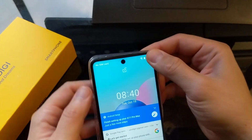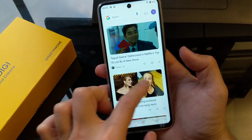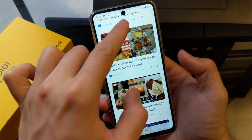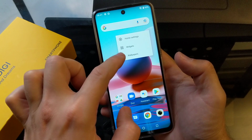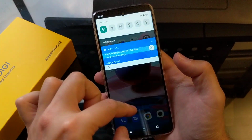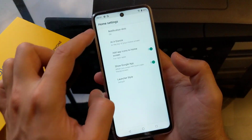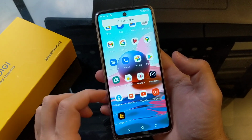So let's have a look at the phone. Initially I had a couple of tests with this thing. It's pretty snappy overall. It goes by pretty nicely. The screen has very good resolution. It's got the punch hole camera on the top, and on this one the launcher as well. If you want to change that, go under home settings, launcher style, default. Swiping up, all the icons are in one place, so it's all in one. If you want the classic style launcher, go to home settings, launcher style, and default, and that'll bring back the swipe up launcher. Looks like the Android is very clean on this model. There's really nothing installed on it.